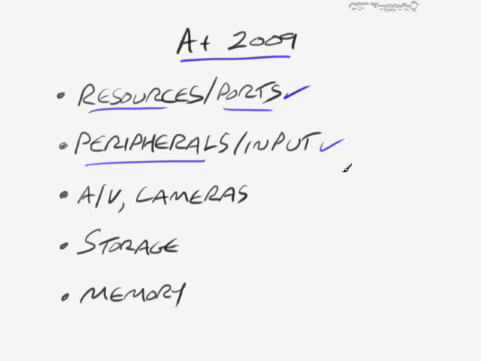A thing that becomes an increasingly important topic for A+ technicians is the proliferation of audio-visual equipment. So we'll take a look at basic AV equipment, such as video cameras, as well as still cameras, and we'll take a look at how to work with those devices within your operating system and to attach them to the computer.